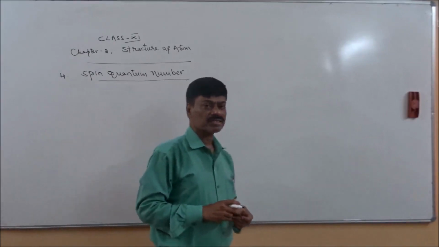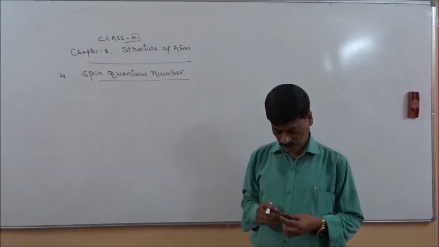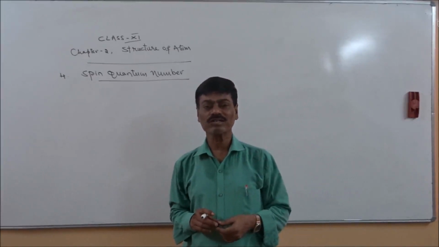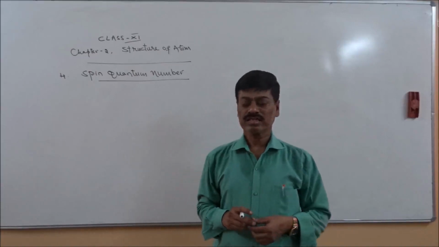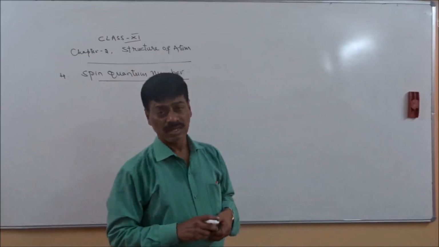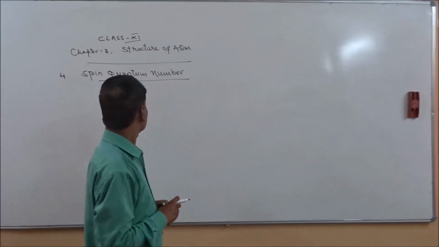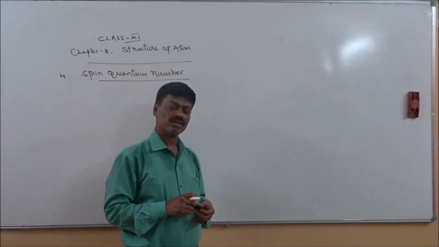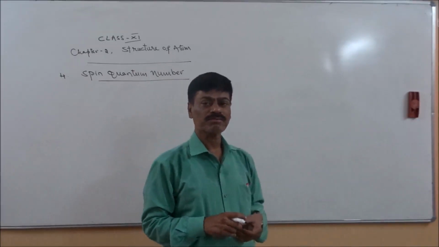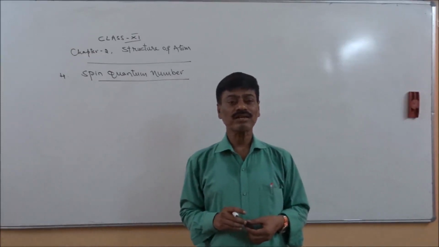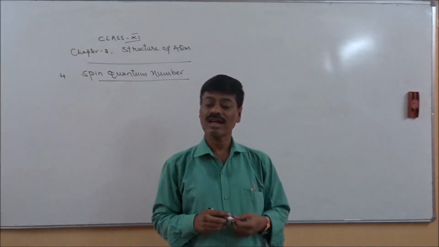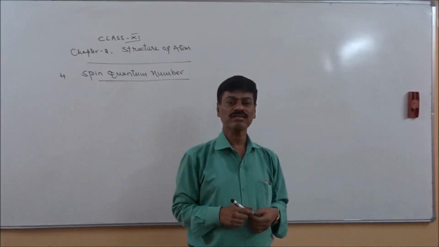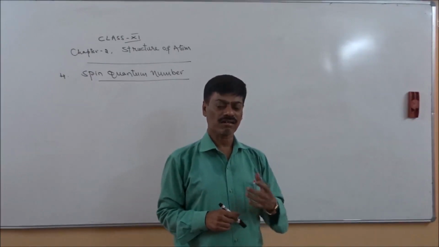Now let us see what this quantum number speaks about. What are its values? Because we have values for principal quantum number like 1, 2, 3, 4, etc. Right? For magnetic quantum number also we have the values. Now let us see the spin quantum number. What are the values given and what does this quantum number speak about? This quantum number mainly speaks about the spin of the electron in the atom. How it spins. There are 2 types of spins exhibited by electron.